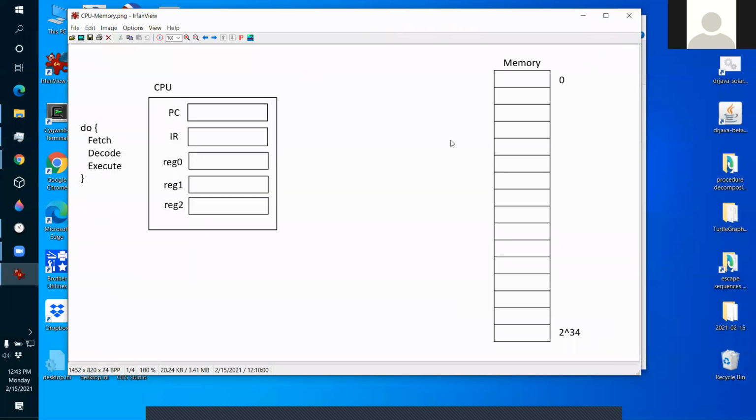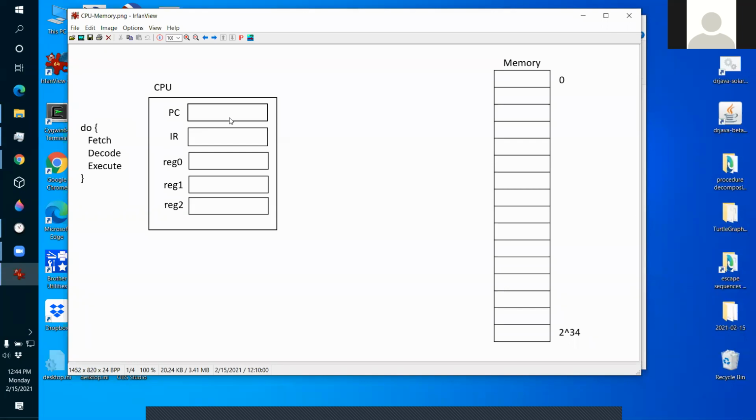That's our beginning idea: the program counter holds an address, essentially a pointer to a memory location. When you turn on the CPU, whatever number's in there, the CPU goes to that address, grabs what's in it into the instruction register, and figures out what to do with it. It just does this forever. Modern CPUs don't have a notion of halting. You can't stop the CPU; you have to turn the power off. In the old days you could stop a CPU, but the modern Intel CPU never stops.